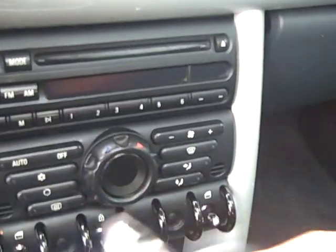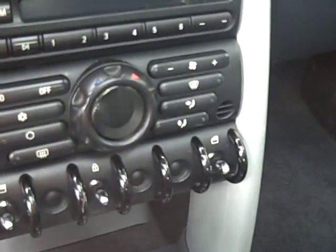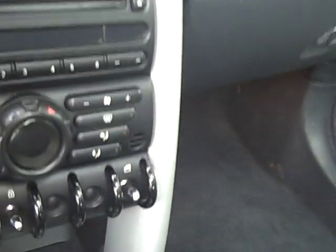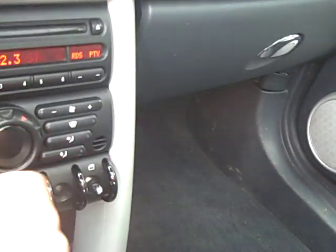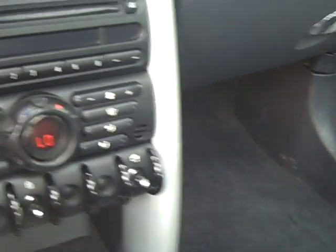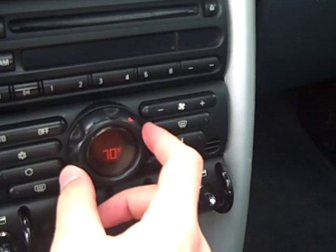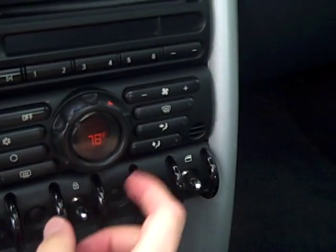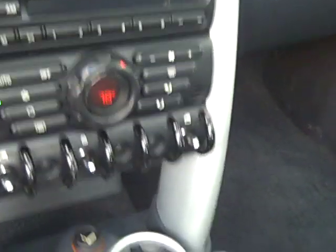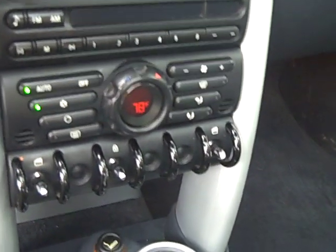Nice stereo system — you've got AM, FM, CD. Automatic temperature control, and you can set the temperature you want — it'll show on this little screen right here. Hit auto, and you can keep clicking the temperature up: 60, 62, all the way up to 78. So it's going to set it at that temperature right there. It's going to adjust the fan and the temperature it's blowing the air at, and it's going to keep the temperature you wanted.